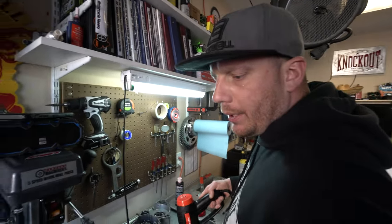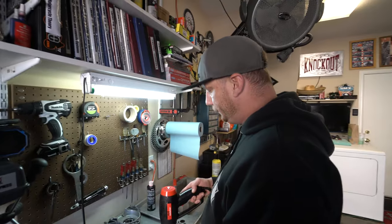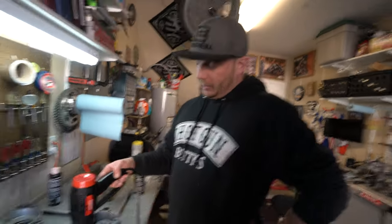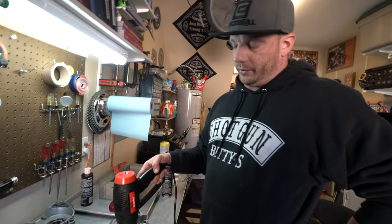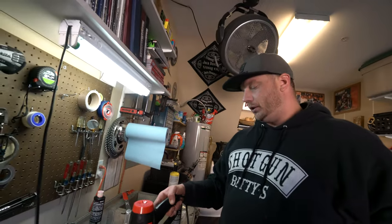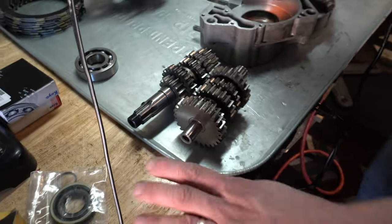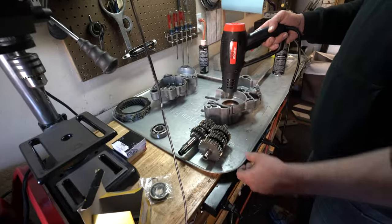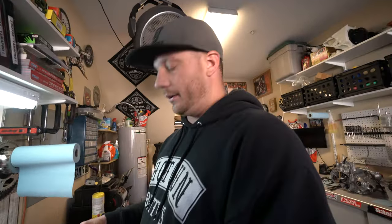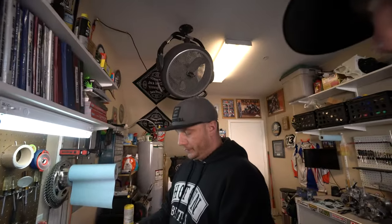We'll replace all the seals I pulled out, drop the transmission in, put the crank in. This model — I have to see if it takes a center gasket. I think it does because I pulled one off. With the heat gun it just takes a little longer to heat up the case, but it's a safer alternative. I put this backing mat down — you can pick it up at Walmart for about $15. It's a lifesaver; it also makes cleanup a breeze if you spill oil.